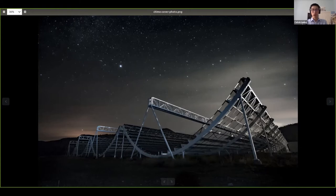Also, on a more personal note, the reason I really like this image is that, as a scientist, I'm really interested in instrumentation and the development of new instruments that can allow us to make transformative new science observations, like the unique design of our cylindrical telescope. And so to me, every time you do astrophysics, it's a sort of communion between the telescope and the night sky. And so I think this is just a particularly complete way of expressing that. It's not just the sky, but it's also what you use to look at it.